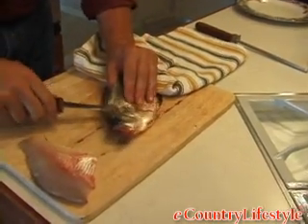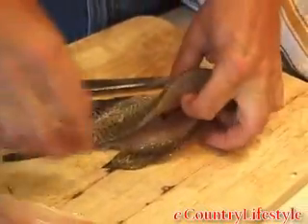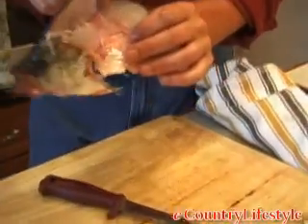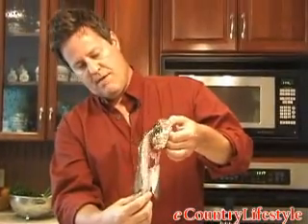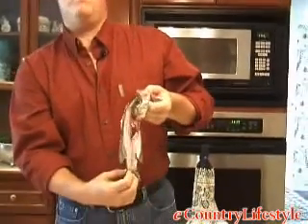Go right up until you can't go any further, right up to the head. There's our fillet. Now, the first side that you do is going to be the easiest. The opposite side takes a little more — it's a little trickier because you can see how thin that is now. We've removed virtually all the meat from the bone. All you need to do is continue that same technique with the knife blade, holding it up with your opposite hand and just work it down. We've utilized virtually every bit of the meat. With these smaller panfish especially, you want to try to get every last morsel because they sure are tasty.